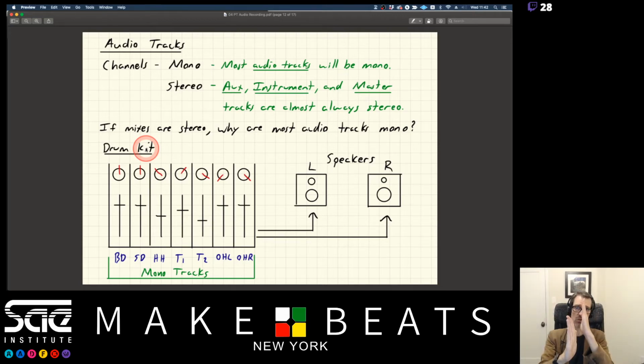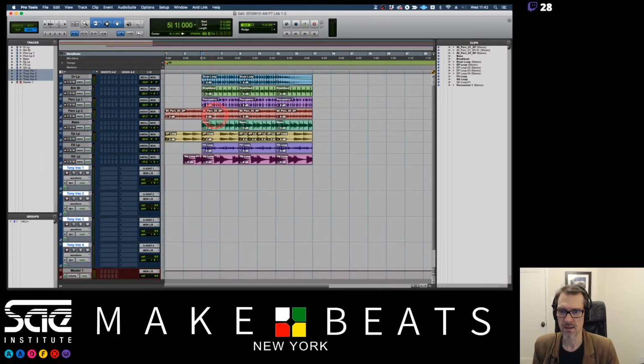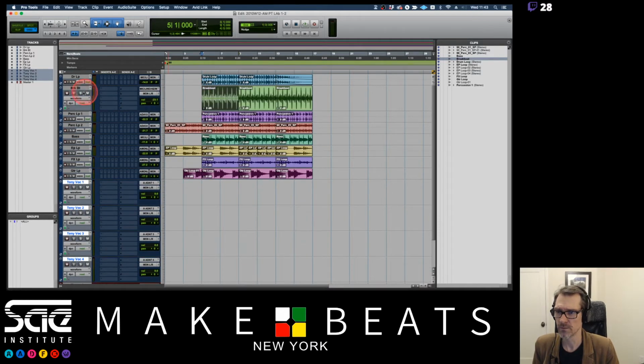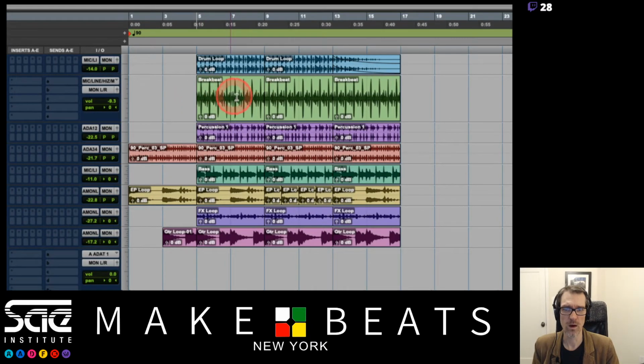So we've got the mono track, and then we can pan the mono track left and right. Remember, panning has to do with left and right stuff. So let's just take a look over here in Pro Tools for a second. I'm just gonna play the breakbeat. Okay, there's my breakbeat. And you can see it's a mono file. It's a mono audio file. There it is right there, it's only got one waveform.